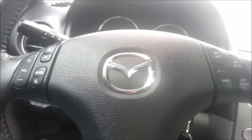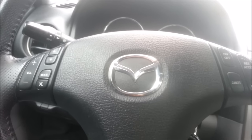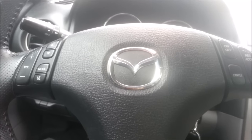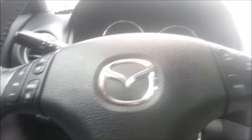Recently I acquired a very nice 2004 Mazda 6, but every car I buy has its own quirks, and that's why I always work on cars. If you look at the stereo, it has a really nice Bose stereo in there and everything is good. There are two things I'm looking to fix.